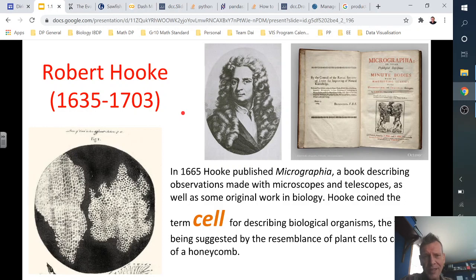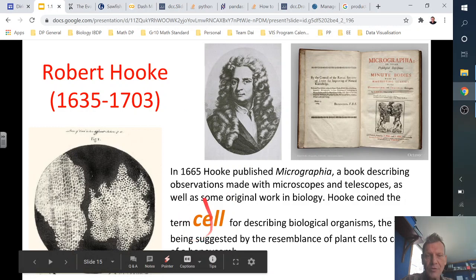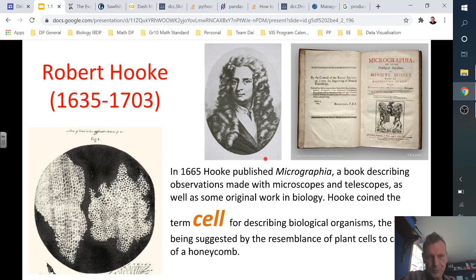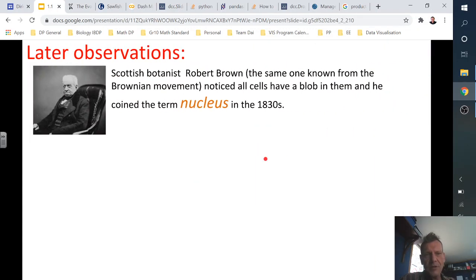And his conclusion was basically that Holland must be a very dirty country for these little organisms to exist. In the end, his microscopes improved, and he also saw cells, and he started drawing them up. He was the one responsible for the term cell, because it reminded him of cells in honeycombs. Now, then Robert Brown, he coined the term nucleus. And I don't know if you are familiar with Brownian movement. That's the movement of all molecules given a certain temperature. That's also one of his findings.